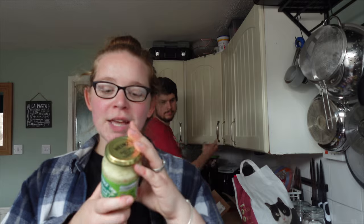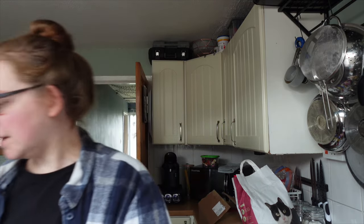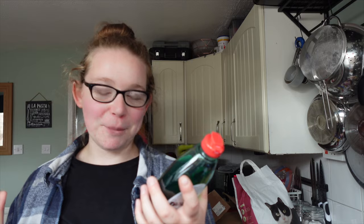He got some sandwich spread, and there's a debate in this household about it. He thinks you just have it on bread and butter by itself, whereas I think it's like a condiment - like piccalilli, you wouldn't have piccalilli in a sandwich on its own, you'd have it with cheese or meat. It's basically like salad cream with cabbage, and you'd have it with meat or cheese. Let us know in the comments who you agree with so we can finally put the argument to bed. Also some washing up liquid.